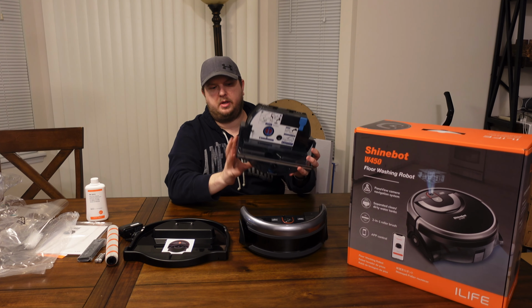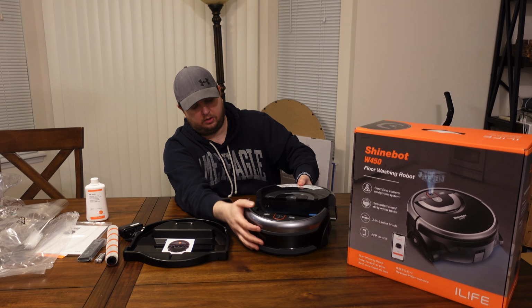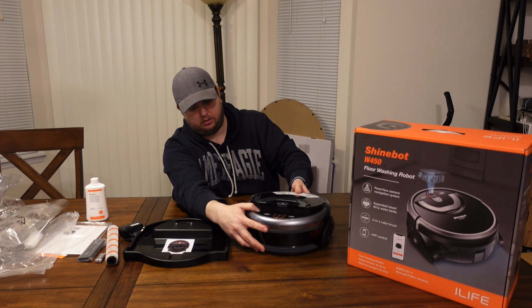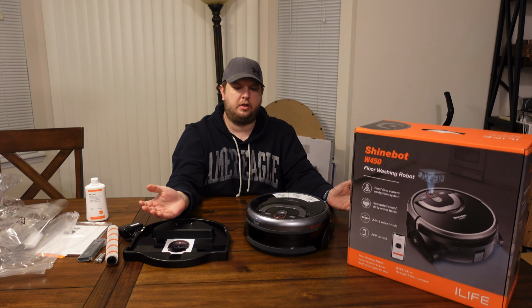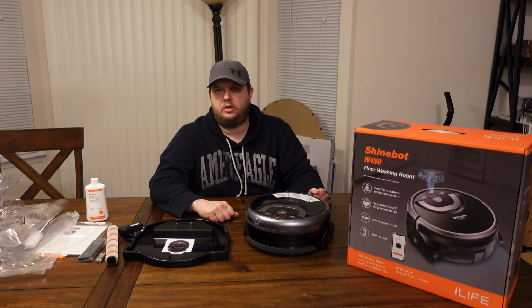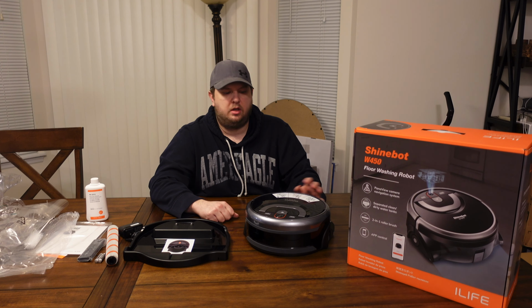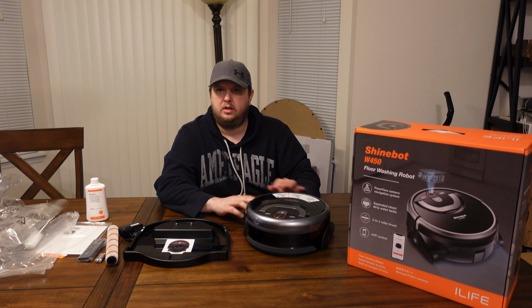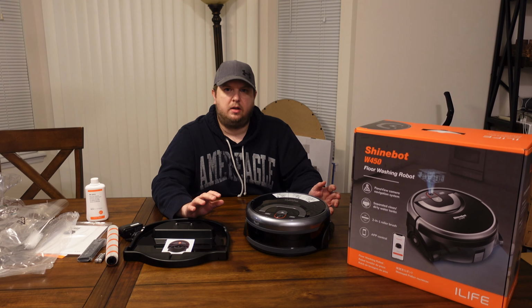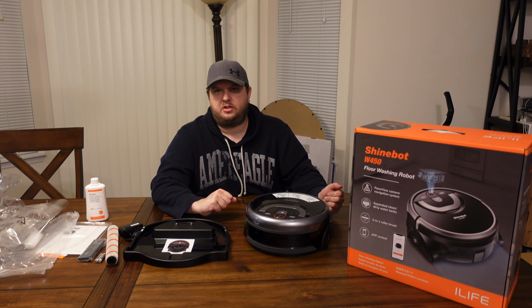Very simple to put back on. So go ahead and fill this up with liquid and detergent. And then you just slide it under like this, and it pops right back in place and you're ready to go. So very simple. I'm really hoping this is going to do a good job. I think the biggest competitor to this is going to be the Narwhal, which I'm currently testing. I'm going to do basically this and the Narwhal, same exact test, and we'll see which one is the best at the end. So, got a lot of stuff coming to this channel.